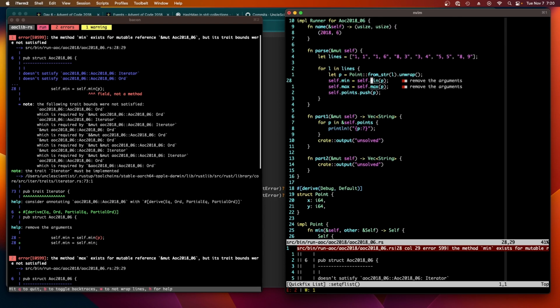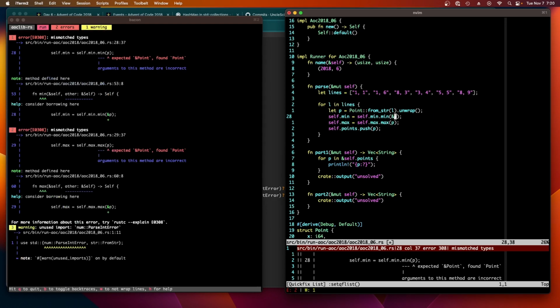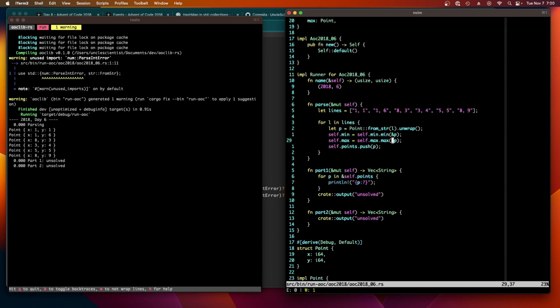Oh, self.min and self.max. That's bad. And then borrow. No, I actually am genuinely curious because I'm using Rust to learn. And if I'm not doing new stuff each time, then I'm not learning.